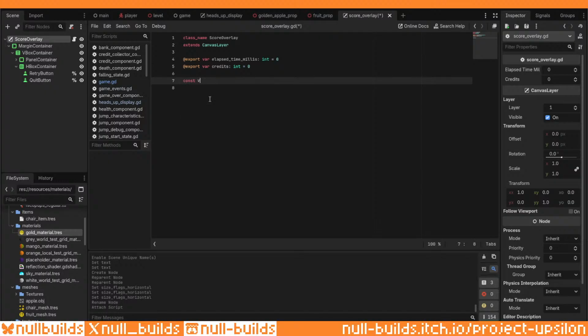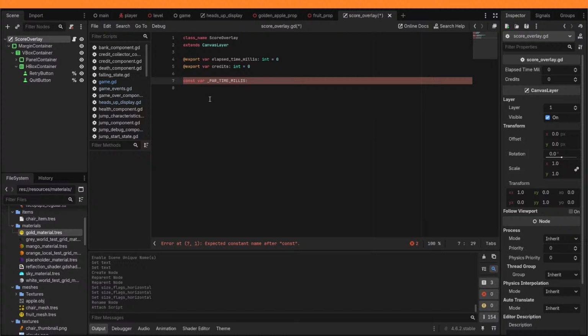So const par time millis. Well, yeah, I guess I'm calculating with millis instead of centis, whatever. Int equals, I don't know, 10,000. Actually, let me do something different.